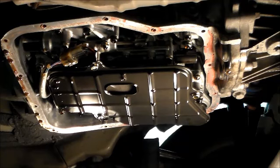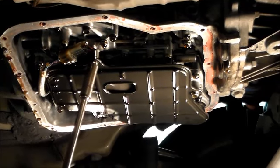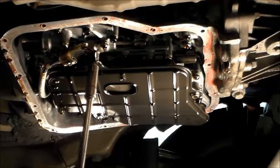We're going to pull this valve body out and swap it with a brand new one. When you do that, it has to be relearned with a scan tool. Unfortunately I don't have that capability, so we may have to go to the dealership and have one of the techs do it. The pan is already down, so let's get the filter out and disconnect the solenoids.